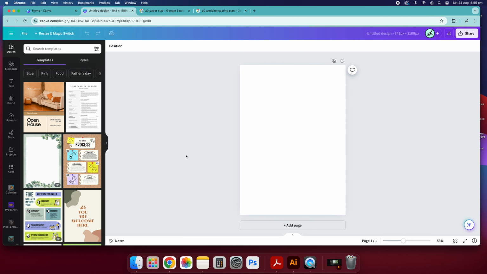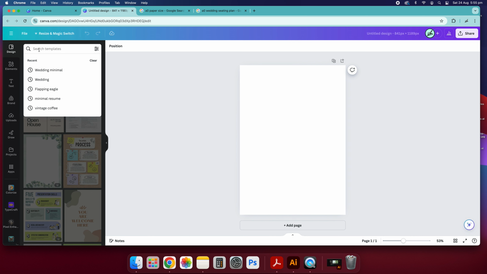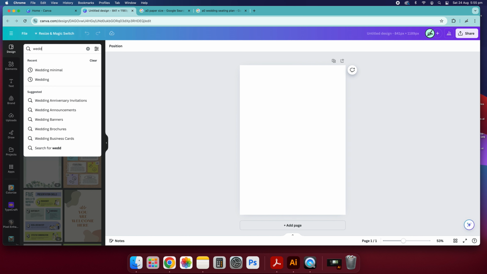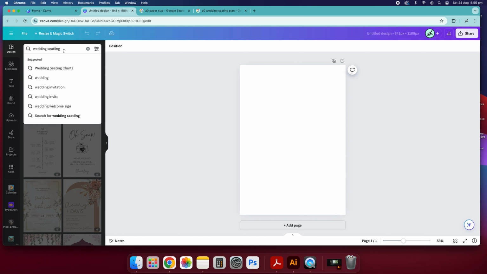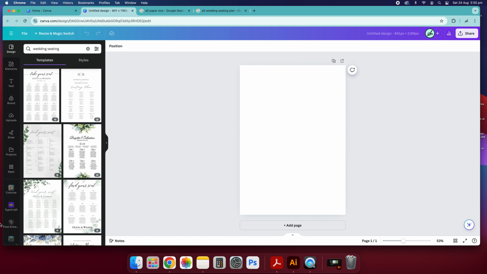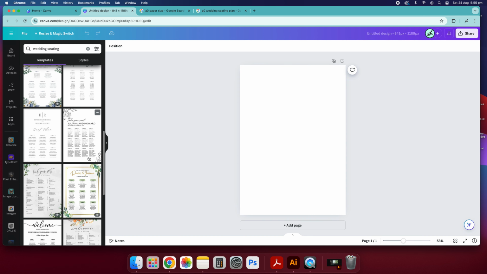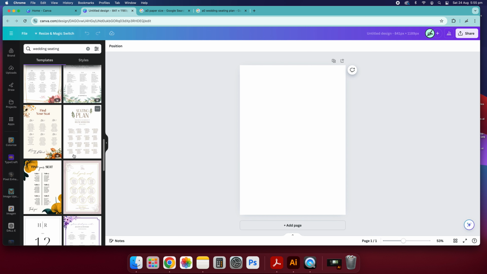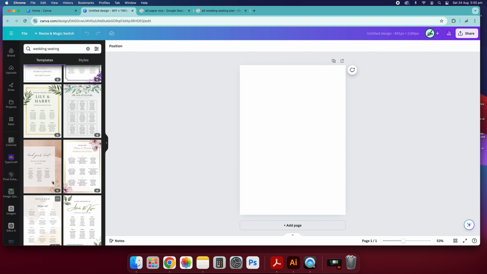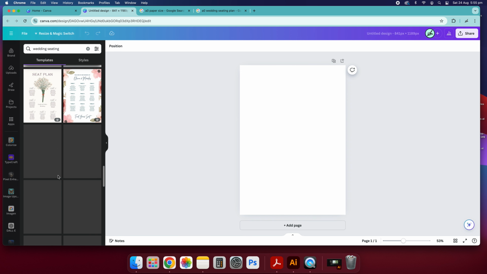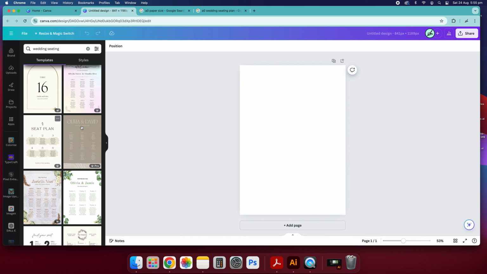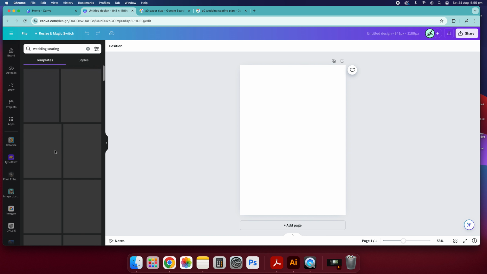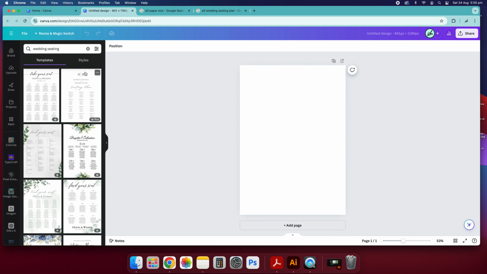as a PDF. So again, you can go in the templates window and type in wedding seating. They generally have a few template options to pick from. I like the more minimal style because I think that is in, and allows you to decorate the sign a bit more rather than the decorations being on the invite, which I think is a nice way to do it. I did like this first option up here, which is quite nice.